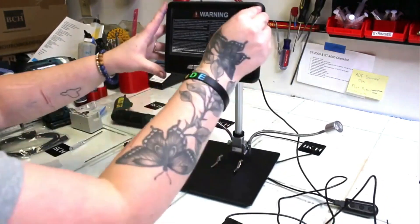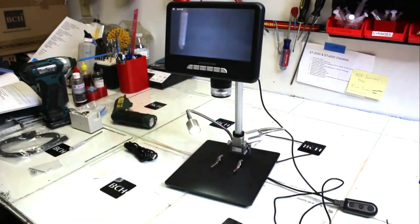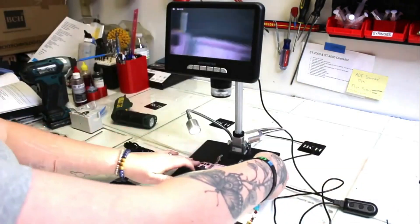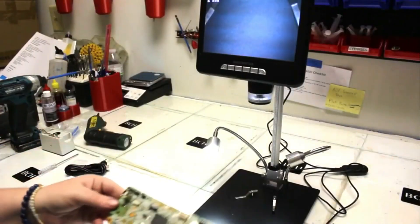They said it might power on when you first load it up without pushing the power button — that was normal, and it did happen with me. My lights powered on and you might see that it looked black. I just stuck my keys under there to show you that it is on and you can see things.